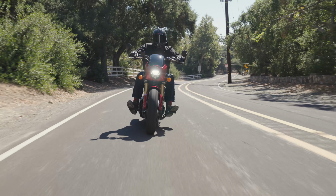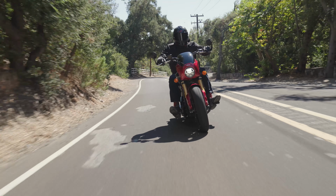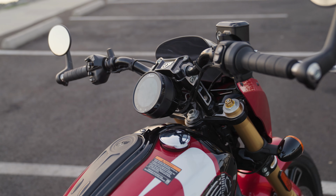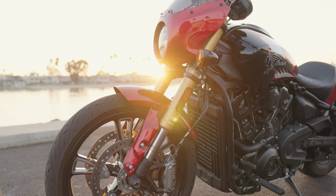And then at the same time, it's still a really comfortable, enjoyable, relaxed motorcycle for just cruising up the coast or down open back roads. I also love how the electronics are there, but don't try to be the star of the show. And then there's all of the little details throughout the bike, which are just that cherry on top. This is an absolutely gorgeous machine.